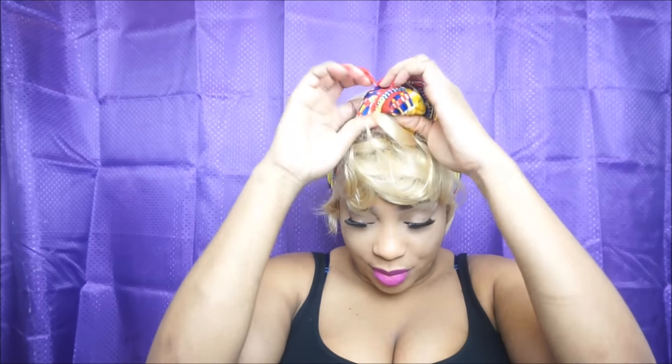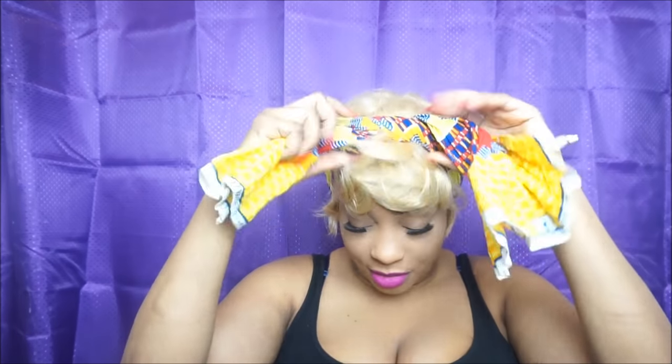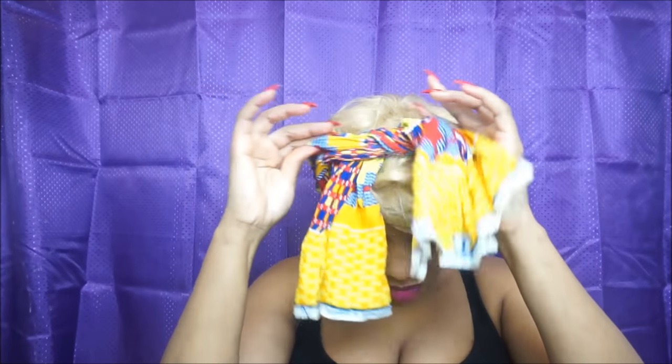First things first, let me remove this head tie off my head. So this is a different colour for me — oh my god, I actually look crazy. But I've been kind of liking blondes lately so I'll see how it turns out. I don't really know how I want this cut to turn out. I'm just going to go along with it and see what I feel comfortable with. I don't think I'm going to make it too short. I'm just going to work with it and see what happens.